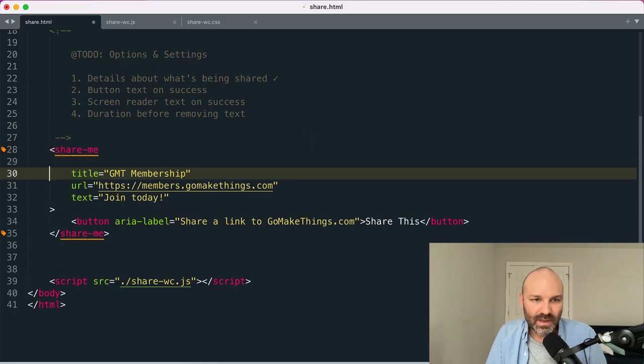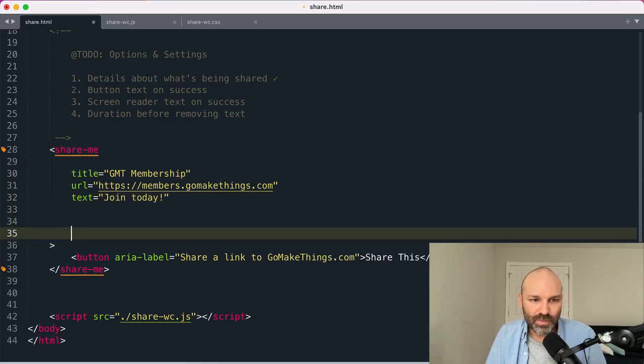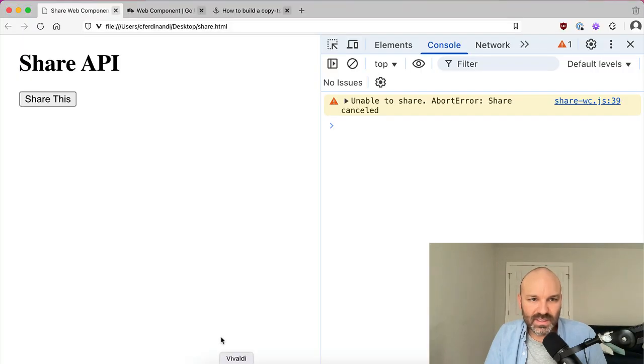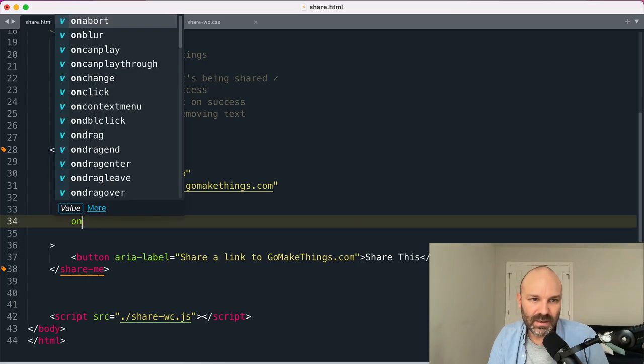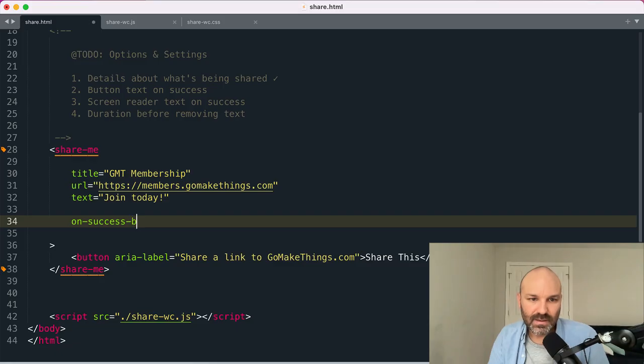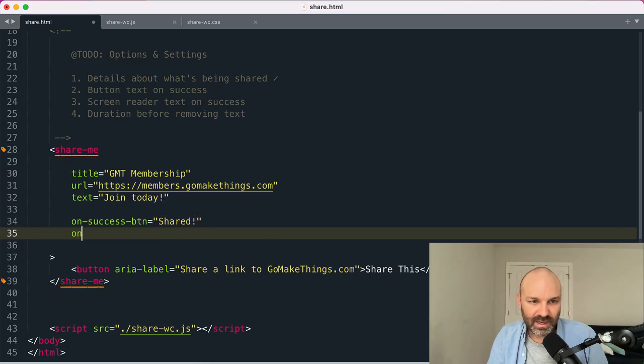So let me add some space so we can group these sorts of things. So once this is successfully shared, we need a way to indicate to the user that the thing has been shared. So we've got our default text, but let's say on success button, and we'll go like that, shared, and then on success, I don't want to call it screen reader or message.